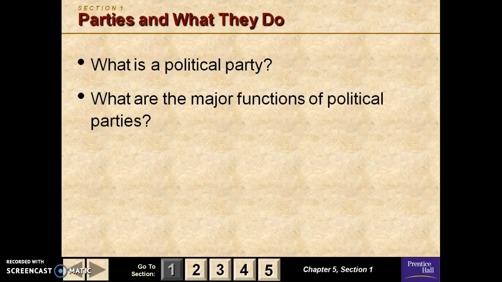What are the major functions of a political party? These are the things that a political party does. So in this particular section, we will define those things. Quickly, with your neighbor, let's guess how many functions you would find within a political party. This could be anywhere from 1 to, say, 10. Take a second, tell your neighbor, and we'll come back in 3, 2, 1. Okay, we'll see a little bit later if your prediction was correct.